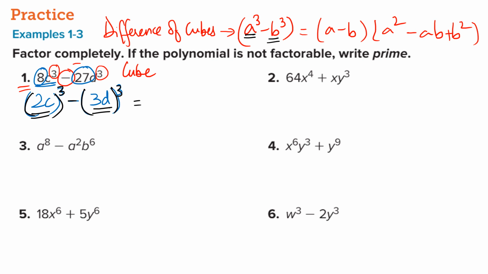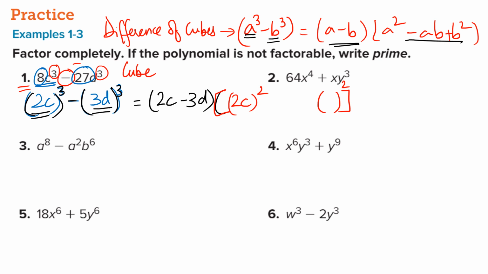I can use difference of cubes now. So it will be A minus B. How much is A? 2C, which is inside bracket. Second term is 3D, which is inside bracket. So this is the first bracket. Now we go to this. For the second one, now I have to change the bracket because there will be double brackets. So I'm now putting square brackets. A square means 2C square. B square means the second term 3d square, and in the middle what is the sign? Negative. So be careful. 2c multiply with 3d.